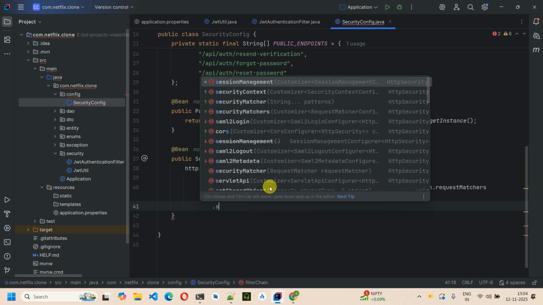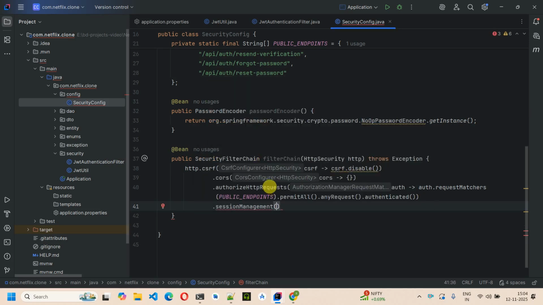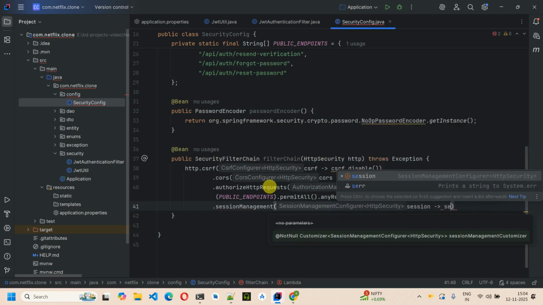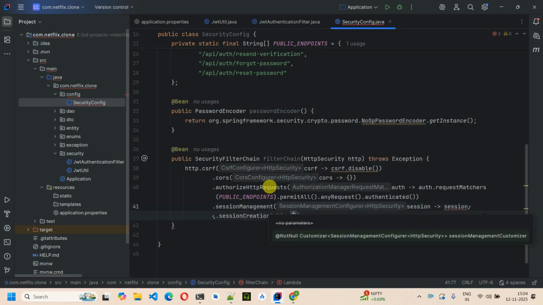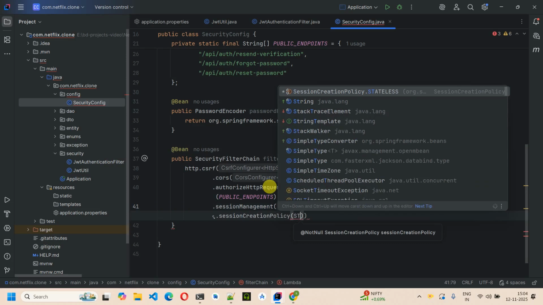Next thing, for the session management, we will simply set session, and we are going to have this stateless. So sessionCreationPolicy, and it will be stateless.